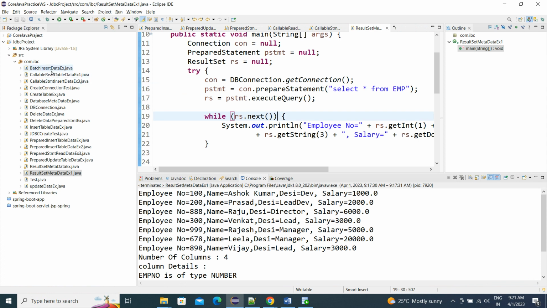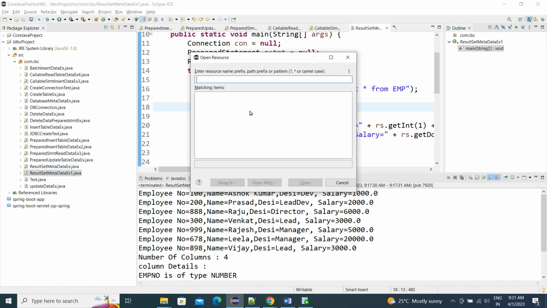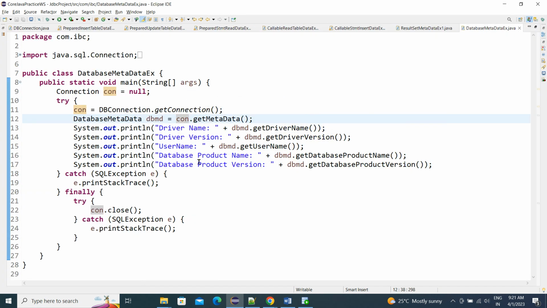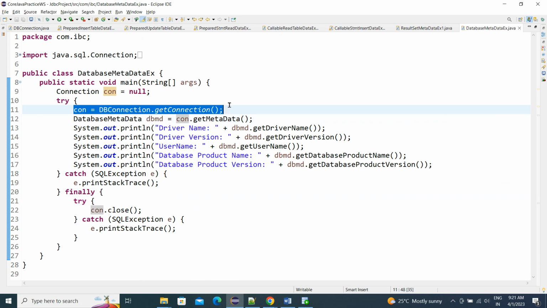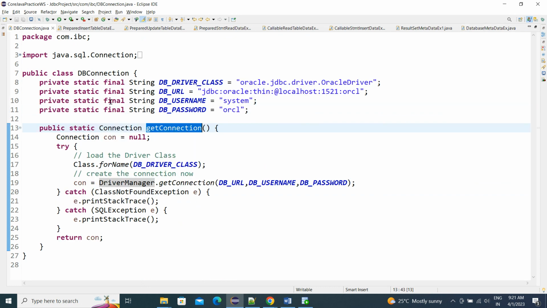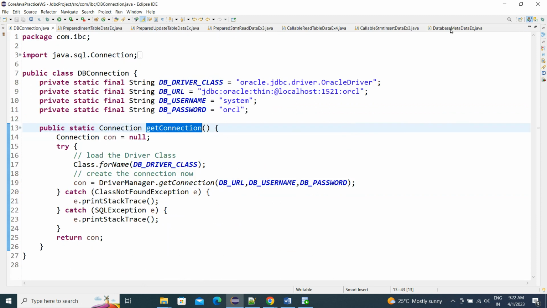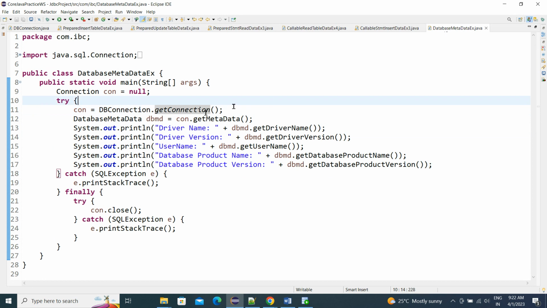Database metadata. See what I did. I just get the connection from this class, and then from here database metadata, so con dot get metadata.